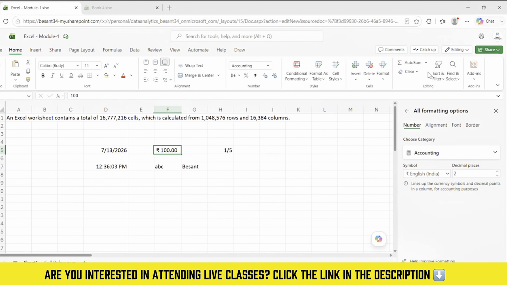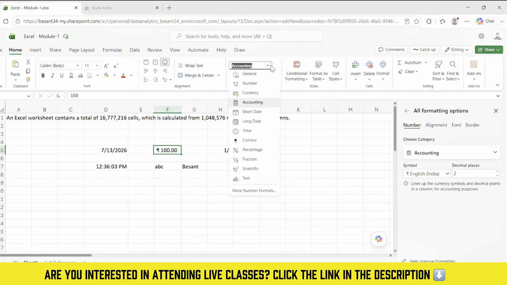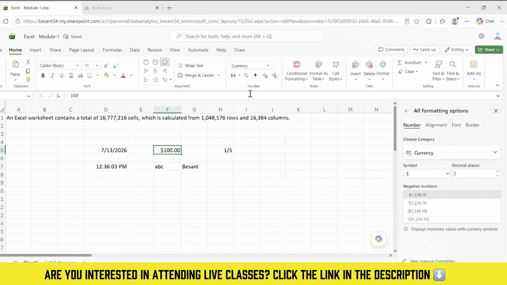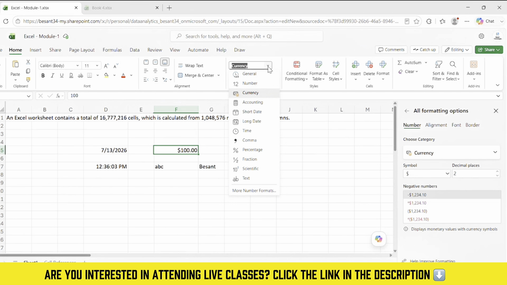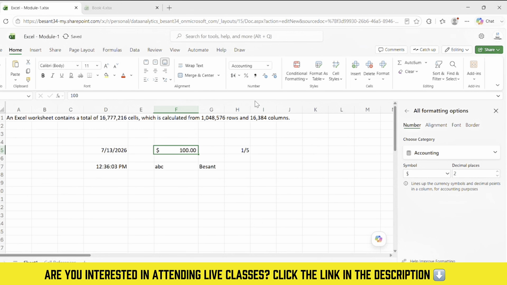And of course, currency and accounting are two number formattings or data types in connection with your currencies. Both of them, functionality-wise, are just the same, no difference. Only the way the currency symbol is written along with my data or number differs. When I pick currency, I see the symbol is very near to my value. And when I pick accounting, it's far apart, almost at the end of the cell. That's the only difference. But the default among the two is accounting. Yes, of course, we do have our thousand separator.